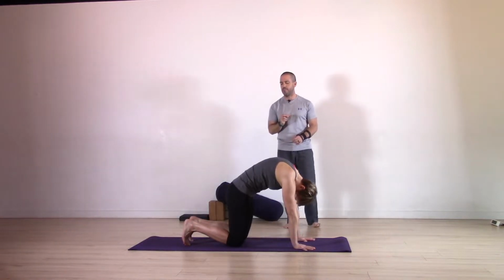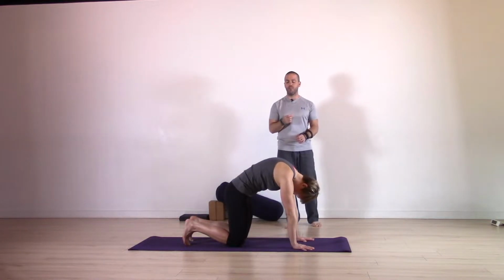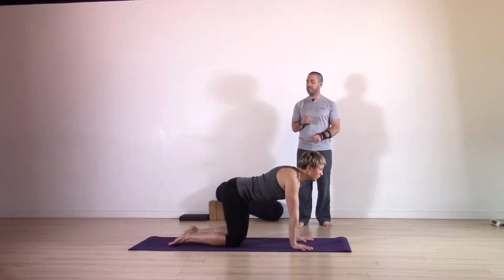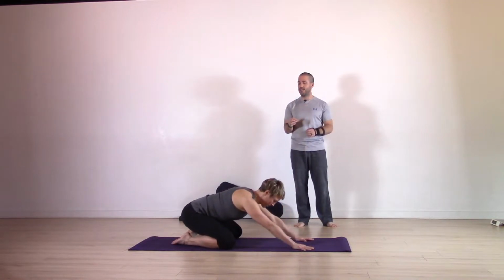And 1 more time. Inhale, lifting tailbone, arching spine, chest forward, chin forward. Exhale, dropping tailbone, rounding spine, dropping the head. Inhale, coming to a neutral spine now. If the toes are tucked, untuck the toes, top of the feet down, big toes together, knees come out wide or knees can be together.